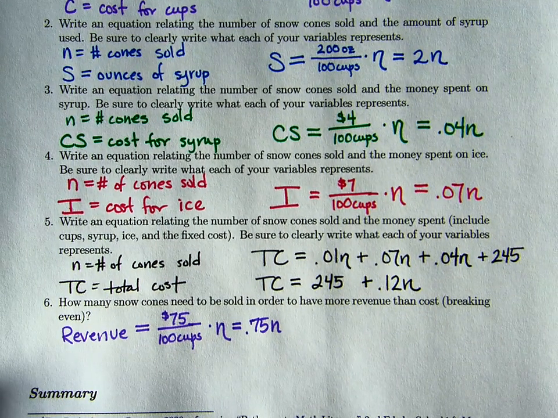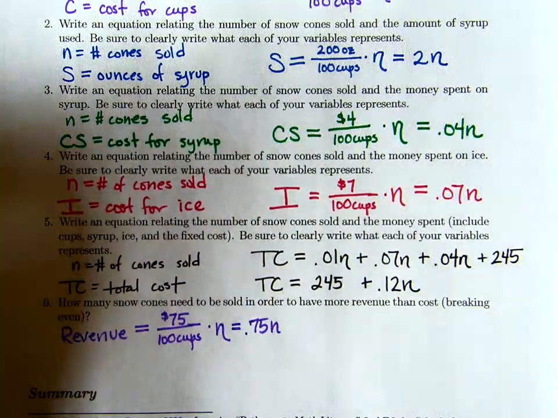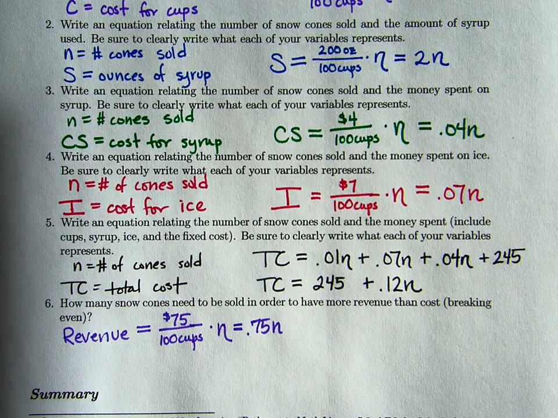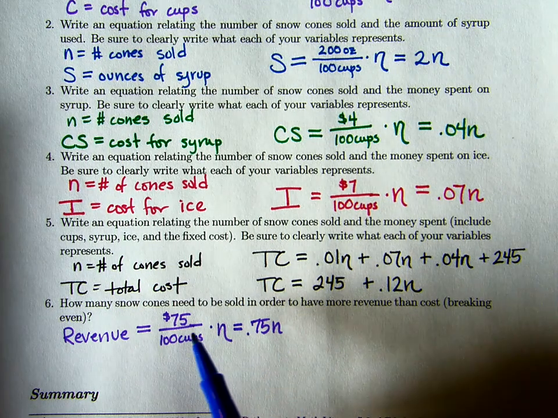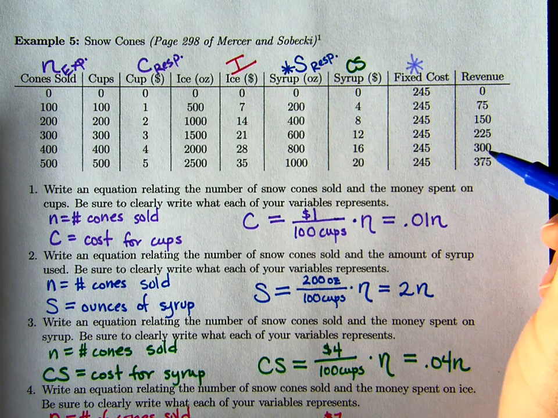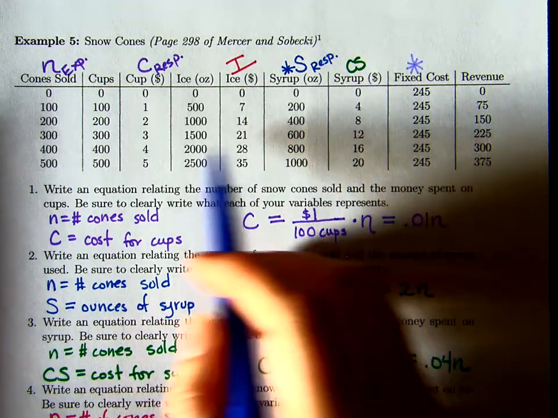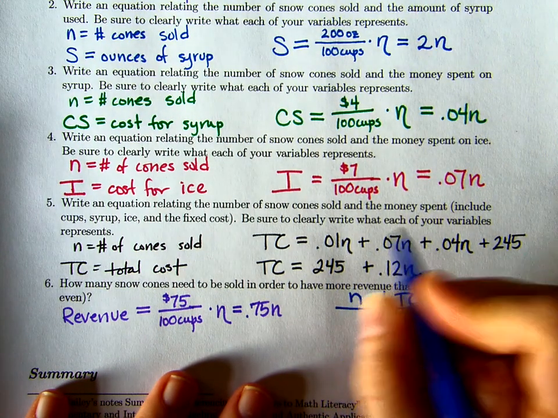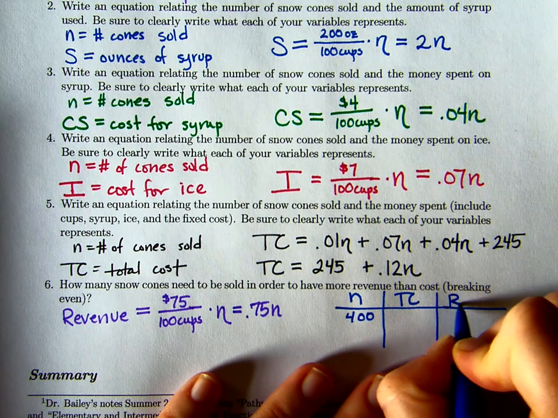So how many snow cones need to be sold? Well, I'm going to start trying some values. Let's see here. I need my calculator. Got it. For fun, let's suppose that we sell 100 of these. Well, if we sell 100 of these, then we only make 75 bucks. And now I got to tell you, the fixed cost alone, we got to drown out that fixed cost. So we have to at minimum start at 400 snow cones. So let's check to see if 400 snow cones will do the job. Okay, so let's suppose for fun, let's go N and total cost. If we sell 400 snow cones, then, oh, here, let's go total cost and let's go revenue, yeah?